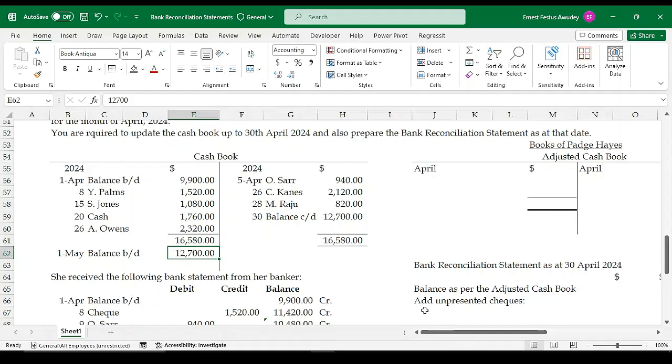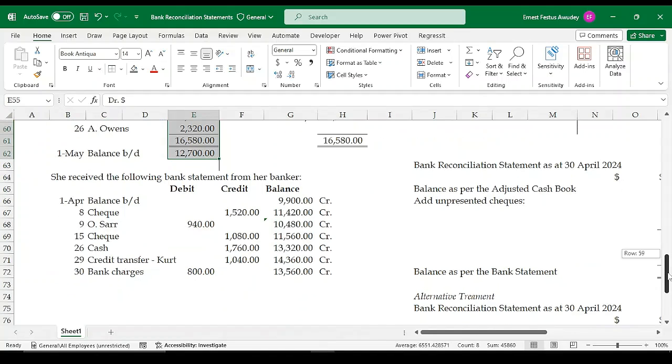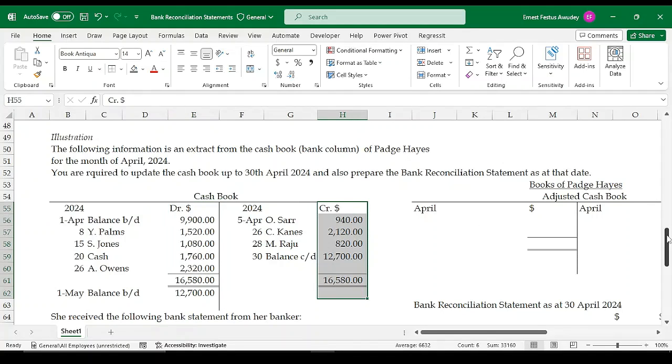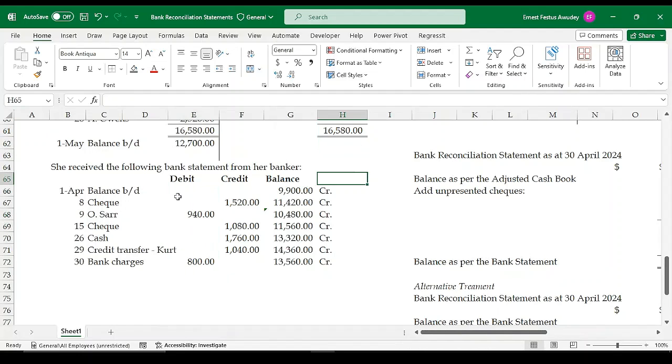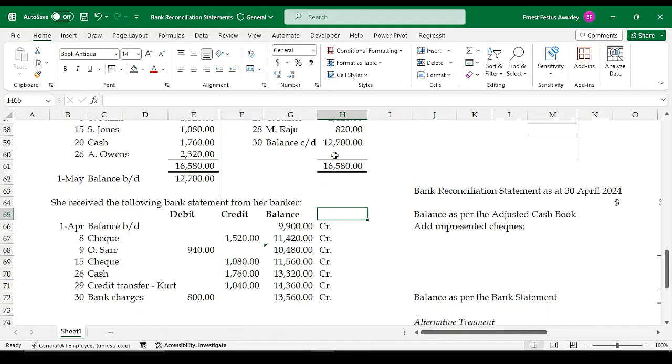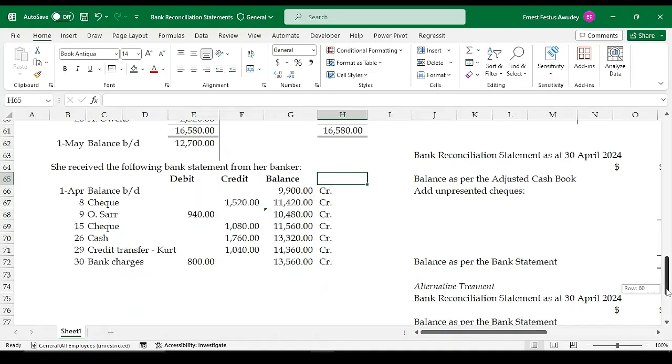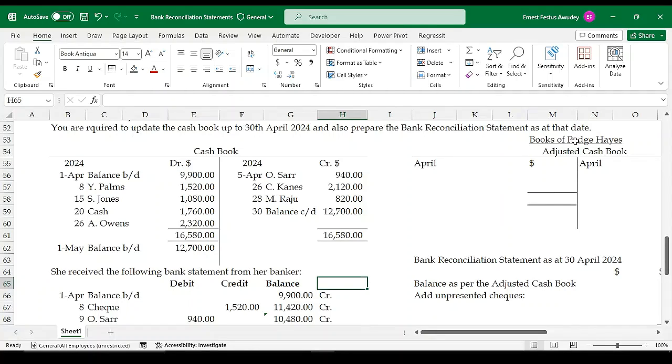So what happens is that, as I said, the debit side, so let me put here debit, and then let me also put here credit. In accounting, we can shorten it CR and DR, DR representing debit and CR representing credit. What we do to identify the missing figures on each side of the cash book is compare one side of the cash book with the corresponding side in our bank statement, to see what is appearing in the bank statement but not in the cash book. Whatever is appearing in the bank statement but not in the cash book is going to be appearing in the adjusted cash book. That means it's missing in our cash book.